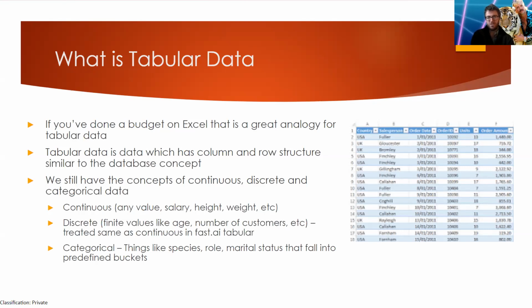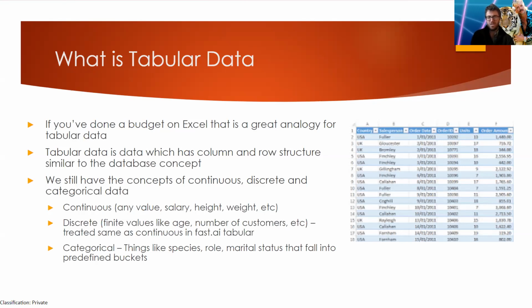So you've got other things called discrete values. They're values like ages, numbers of customers. If you're taking age only as the year part, or only taking full numbers of customers, they are fundamentally different from continuous variables, but in fast.ai tabular, they're just treated and lumped the same.